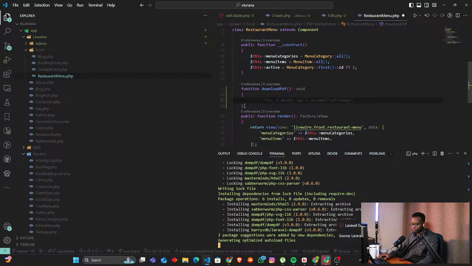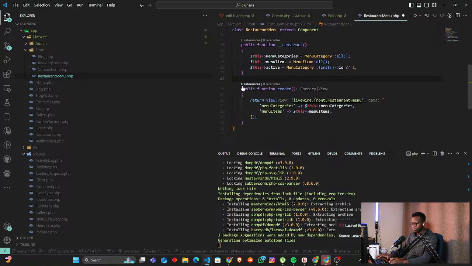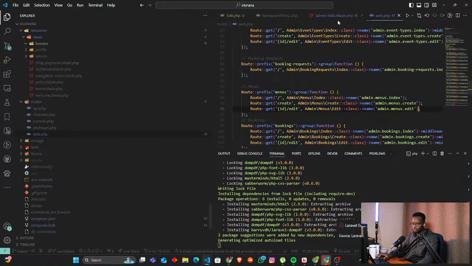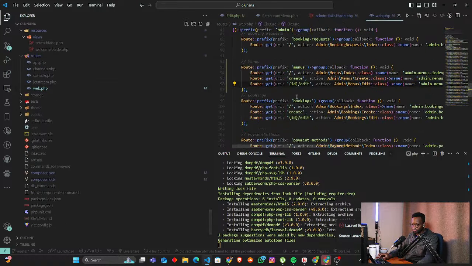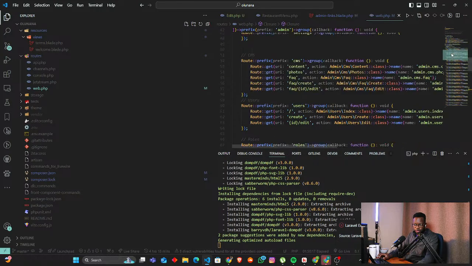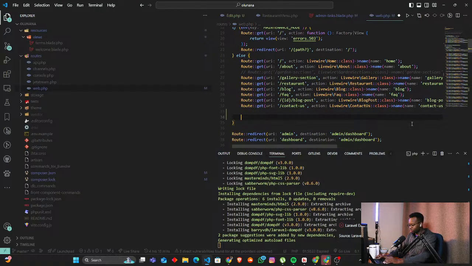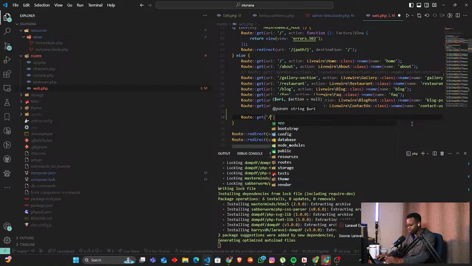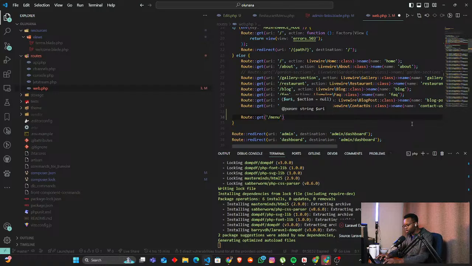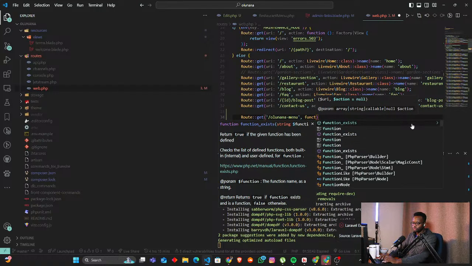In fact, we won't put it here. Now come to mention it, we won't put it there. Where we will put it is inside the web routes. Inside the web routes, if we look at our URIs over here, we'll say route get, and then we'll just say menu, right? And this will of course couple down with the function.